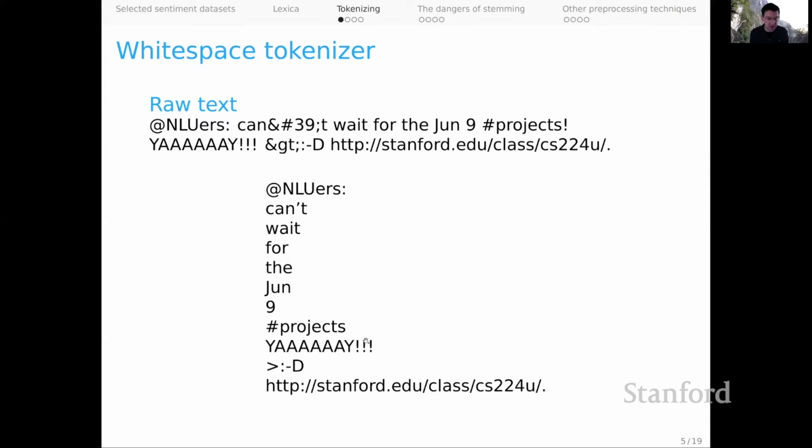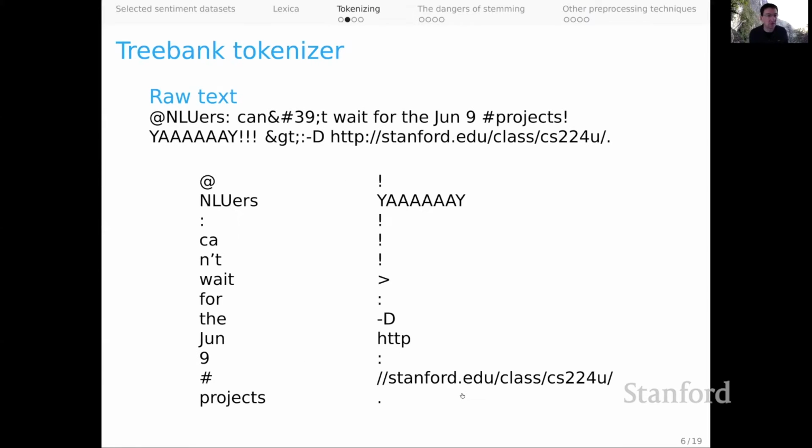We've preserved our hashtag. We've got this token that might appear only once, even though there's a clear, consistent signal there. We do have our emoticon, and our link is mostly intact, although this period could be disruptive if we actually want to follow the link, because it's still glommed onto the end of the URL.